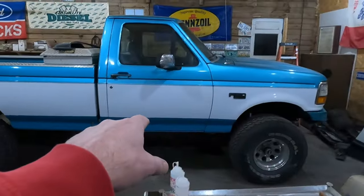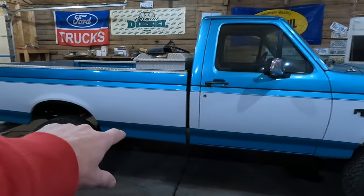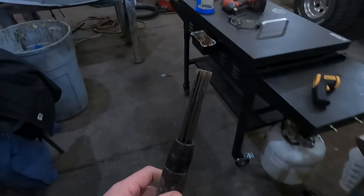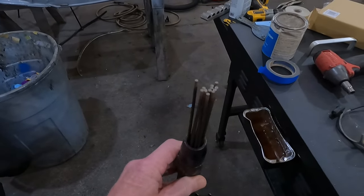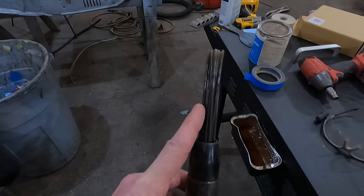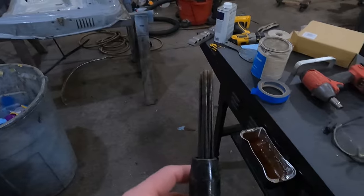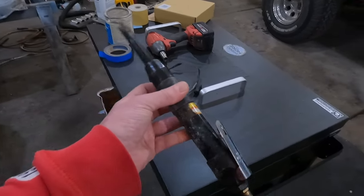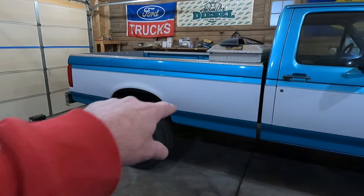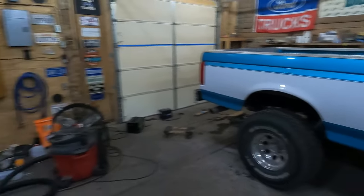I did use it before on this truck — I used a lot of it on that truck with the bed off and everything. I got the frame and I took a needle scaler to it — it's got a bunch of metal rods, runs off air, and the rods move back and forth and hit it pretty hard. You're going to want to wear ear protection when using this thing. I got it from Harbor Freight and it held up great. I spent several days on the frame getting all the surface rust and scaling off.